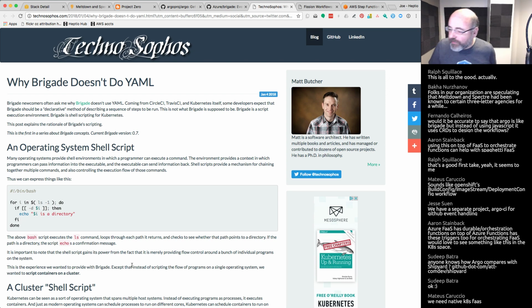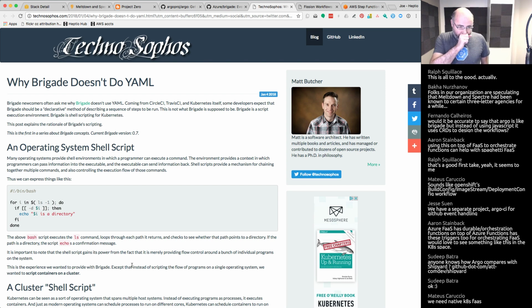We need a native Kubernetes FaaS. I think Kubeless does a decent job of being pretty native in dealing with Kubernetes. I know that the OpenFaaS folks are looking at integrating more deeply into Kubernetes also. So I think there's still work to be done there, but there's some exciting stuff happening.